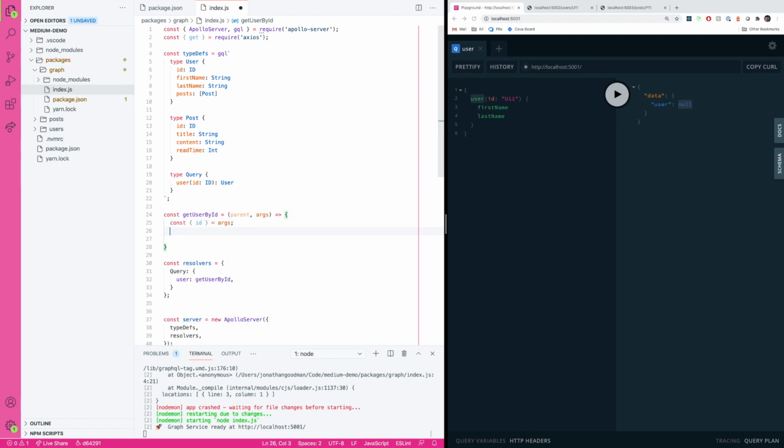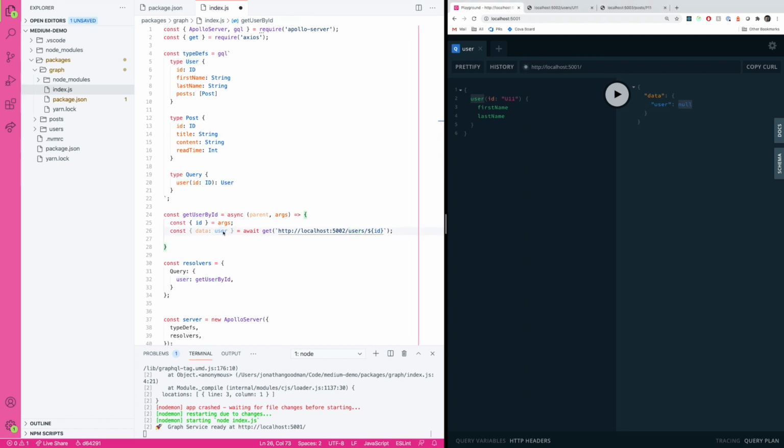Now that we know the ID from the query, I can make a REST request to the user service for that user. I'm making a GET request using the Axios GET function to localhost 5002/users/ and then I've dropped in the ID from the args object. I'm using await here, so I need to make sure that this is an async function. And then I'm destructuring the data property that comes back from the request, and I'm actually just going to rename it to user so that we can return that and know exactly what it is.